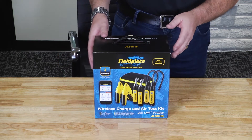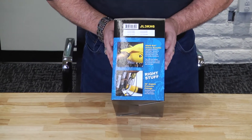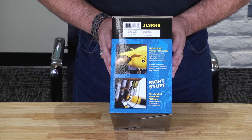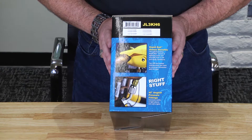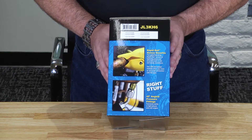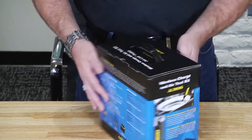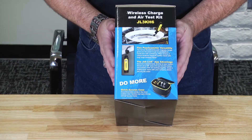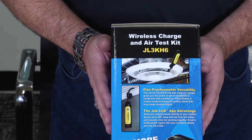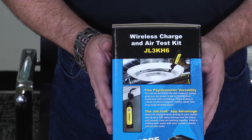The box itself has great information on it. The patent pipe clamps are really useful and handy, and the pressure fittings come with 45-degree offsets to allow you to get onto almost any system you're working on. The shallow threads allow you to get on any kind of equipment. The psychrometers have a built-in magnet, so no hot-gluing magnets to your brand new tool set. On a commercial diffuser, you can go just about any position to get a good solid reading.